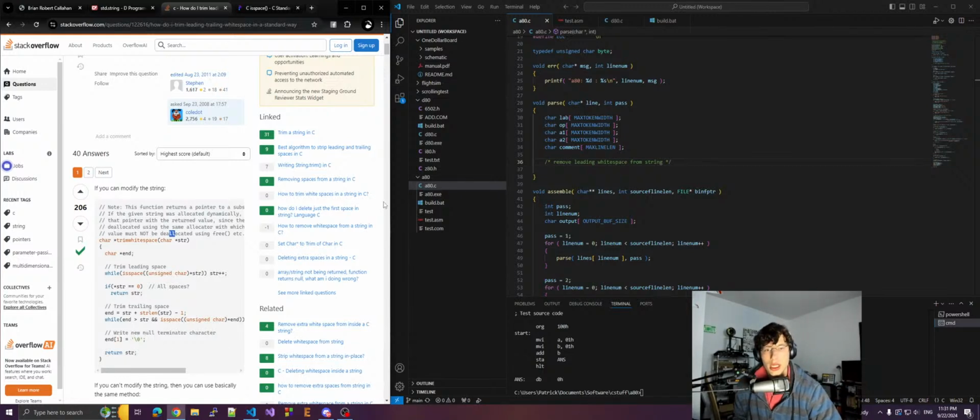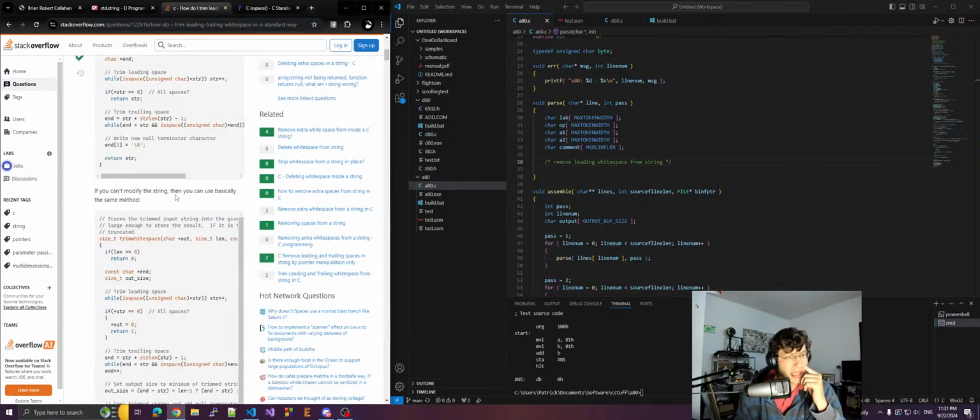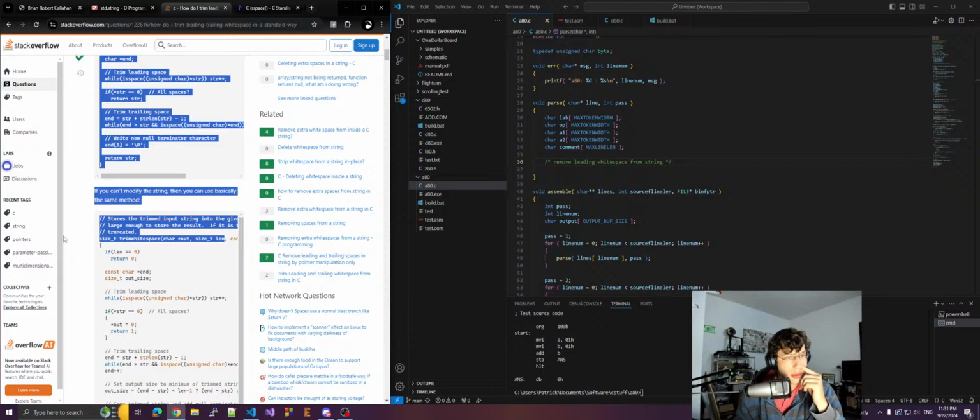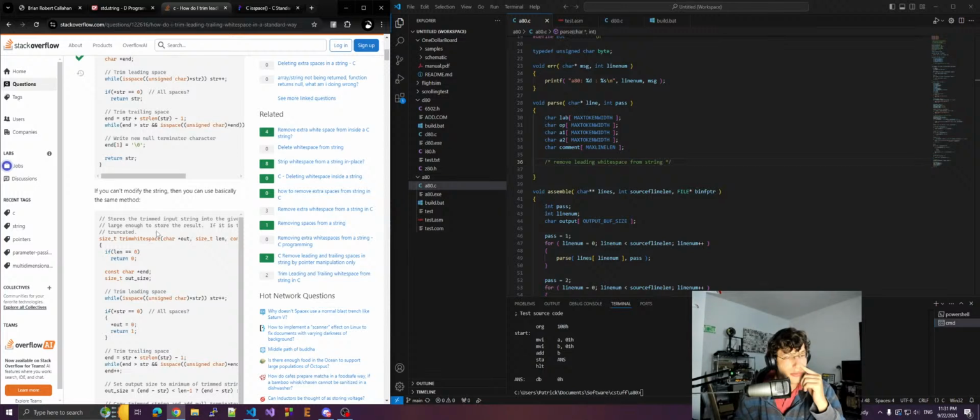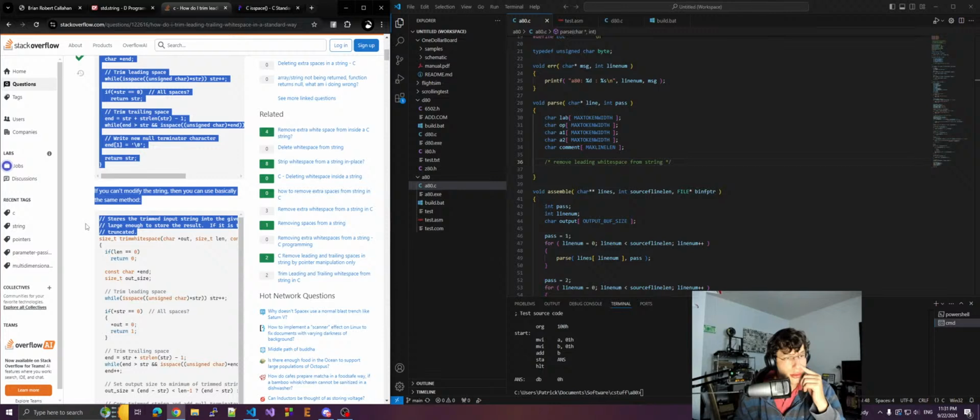Anyway, so basically it says if you can modify the string, you return that. If you can't modify the string, you can basically use the same method. Store this trimmed string into an input buffer, which must be large enough to store the result. If it is too small, the output is truncated.